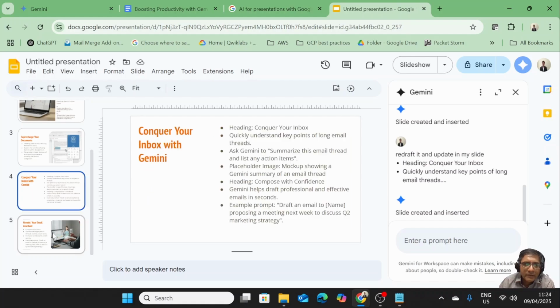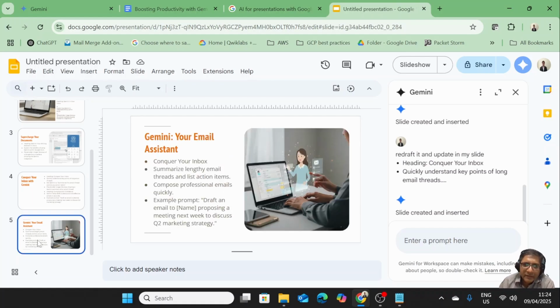Okay, so I think it adds this new slide, but it is not able to replace the existing content, but that's fair. I guess you don't want the AI agent to replace your slides. You can always delete that manually.